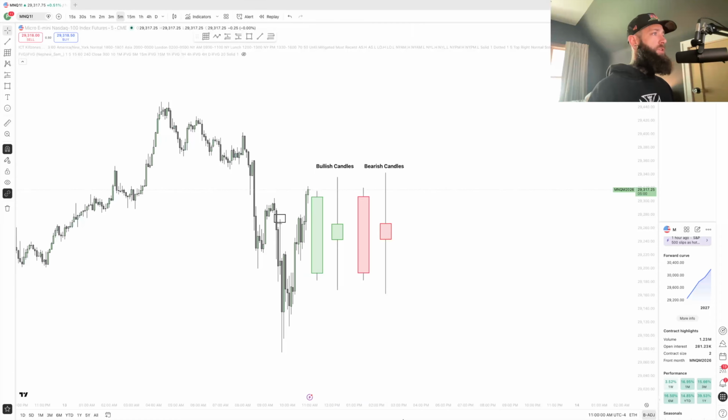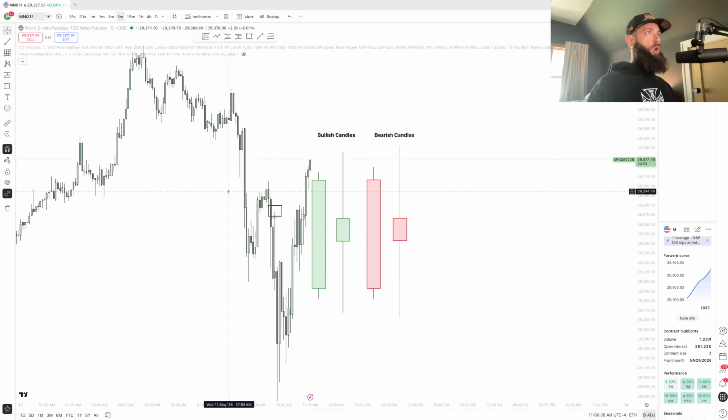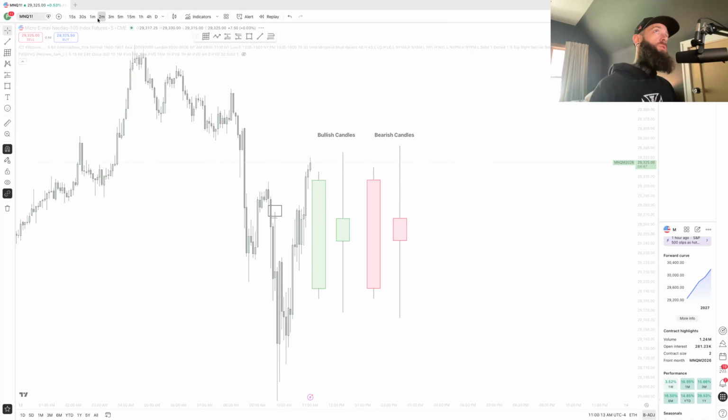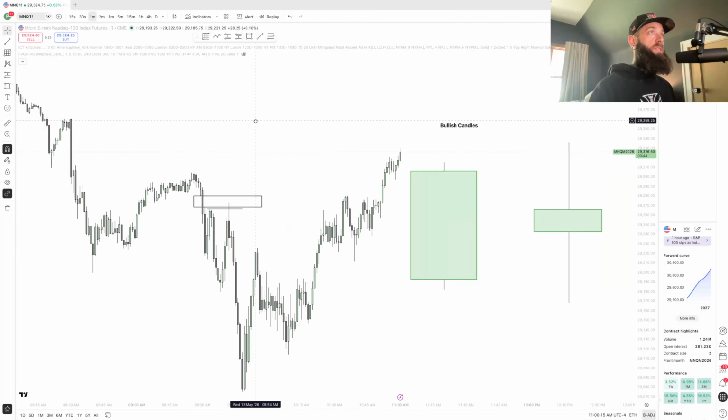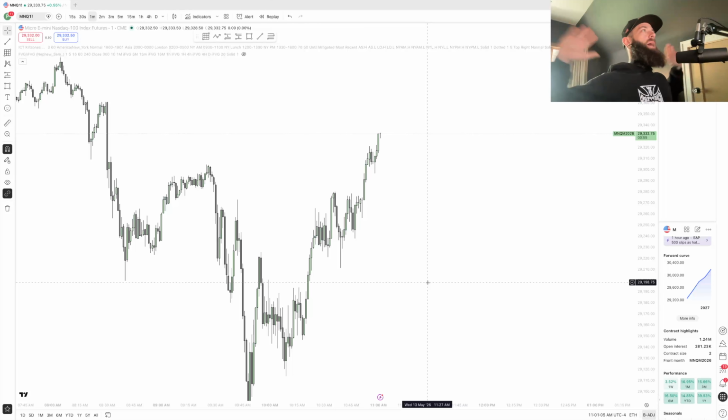What I want you guys to do though, if you are brand new and if you actually learned something from this episode, is just open up your TradingView and just watch price. Just see how candlesticks form in real time. Cycle in between all of your time frames as they print and just see how they form. Really what I want you guys to do is just get used to seeing candlesticks move. Like I said, I'm not going to overcomplicate it.